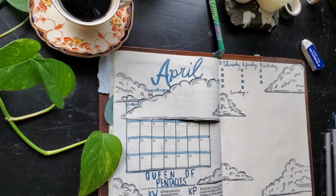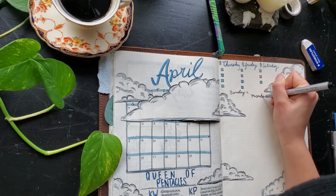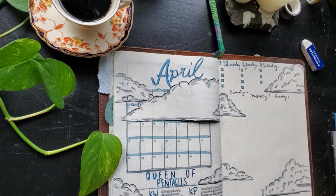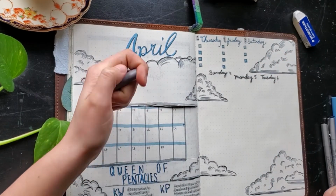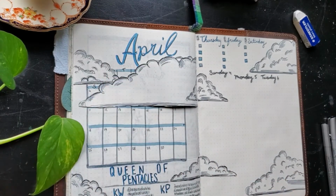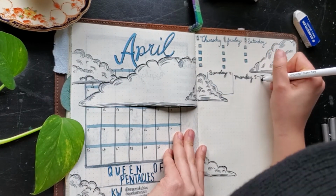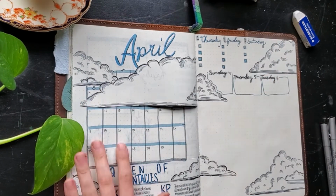With the calendar done, my monthly tarot card written out, and my YouTube and Ripley goals or to-do lists done, we move on to the rolling weeklies. Like I mentioned before, I am not a diehard by a specific rolling weekly spread design, and I change it around a lot. With April, I just wanted to be a little less regimented, and I wanted to feel freer and to be a little less strict about my agenda and productivity.